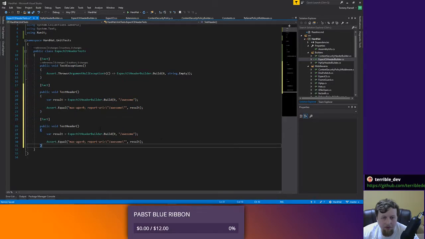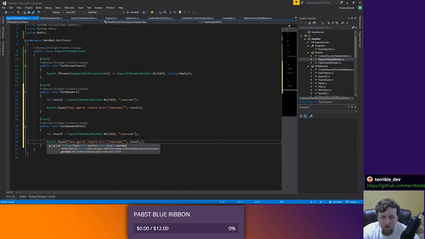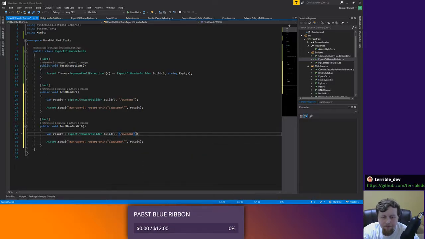Okay. And then just need one more unit test with enforce. And enforce should add an extra header that looks like this.